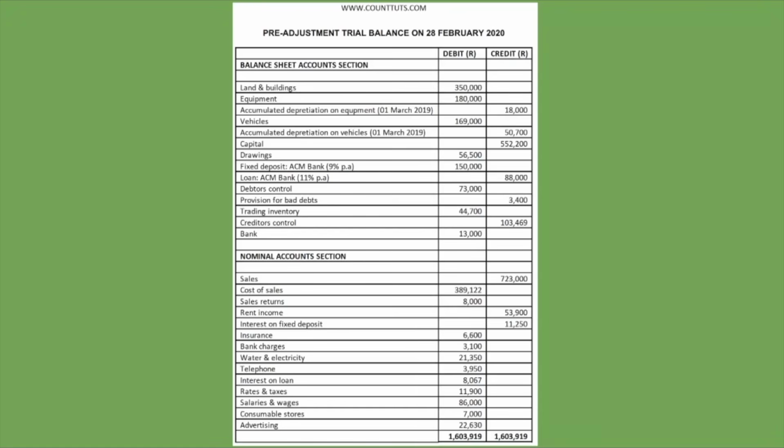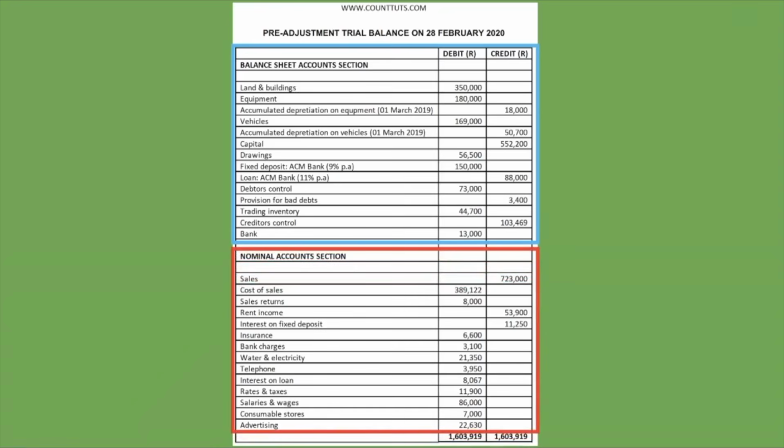You have two sections in your trial balance. The first one is the balance sheet section. As you can see here on top, the balance sheet section usually has assets, your liabilities, your capital, and the drawings. All right, and it's also easy to know what goes to which section. Under the nominal account section, we have all our income and expenses. It's very important to note that the nominal account section is our income and expenses, and obviously that's what will go to our statement of comprehensive income or the income statement. You'll find them under the nominal account section.